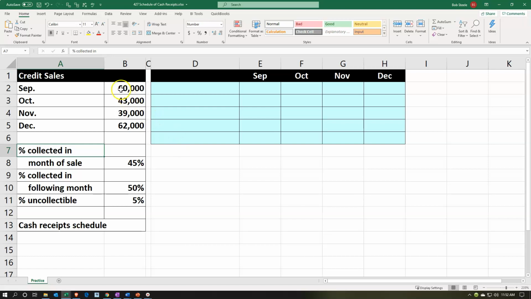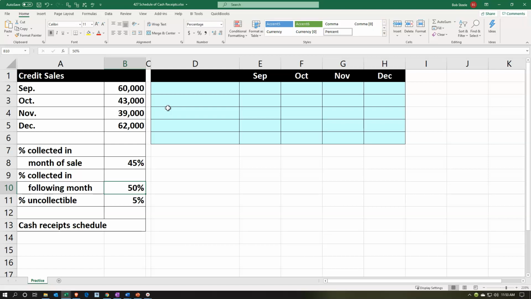So remember, September has already passed. We're looking at the fourth quarter, October, November, December, estimating these sales not for cash, but for credit. And then we have to consider what's our average time that we will be receiving money on those sales. And that's going to be down here where we have the percent collected in the month of the sale. So we expect that even though these were sold on account, we're going to be collecting within the same month 45% of them. So we made the sale on account, sent out the invoice, and we expect to be receiving the payment within the same month for 45% of the sales.